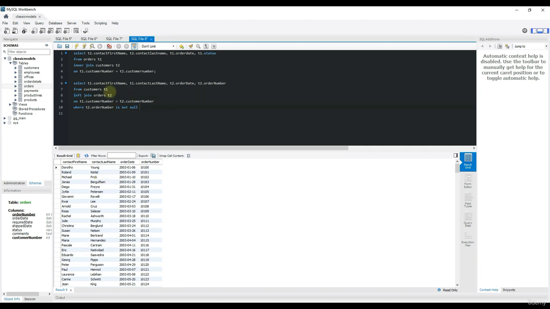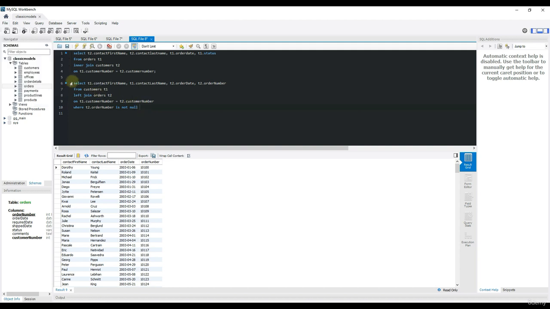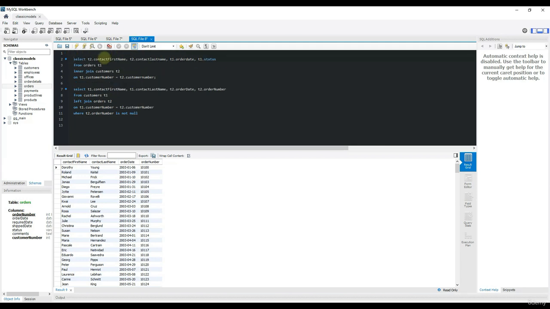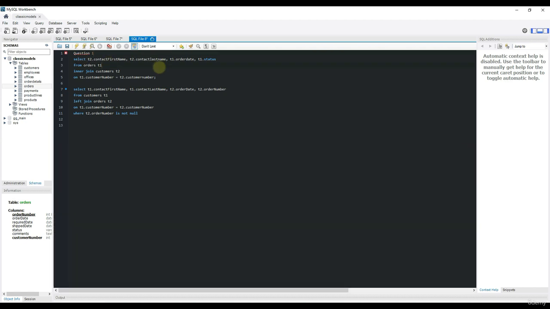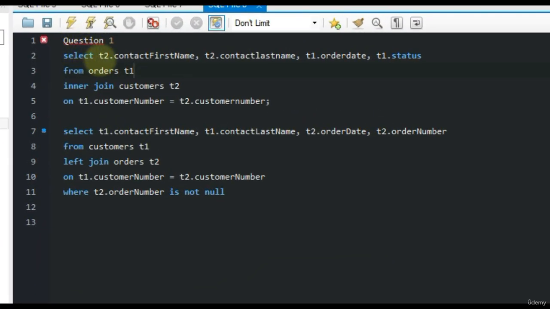Okay, so we've answered those two queries now. So you can also save them if you like. So you could just hit File and Save Script, or Save Script As, and you can just save it wherever you like in your computer. And you could also write, for example, question 1. So you can't just write it like this because it will be an error, because it thinks this is wanting to be queried, question 1.